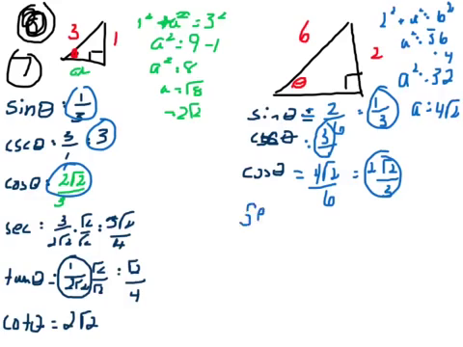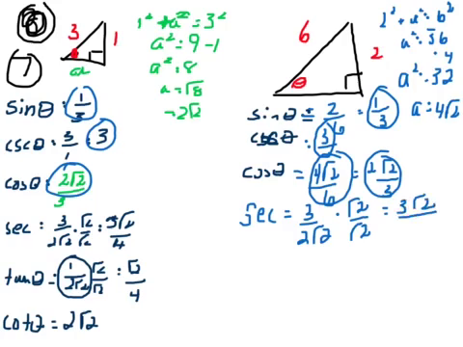Secant is the reciprocal of cosine, so I will just flip it. Let me flip this number. No, let me flip the reduced one. It would be 3 over 2 square roots of 2, but I have to rationalize the radical, so I'm going to multiply by square root of 2 over square root of 2. That's 3 square roots of 2 over 2 times square root of 2 times square root of 2 is 2. 2 times 2 makes 4. Again, we've still got all the same stuff.